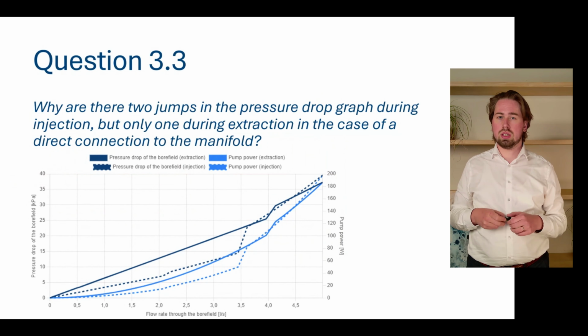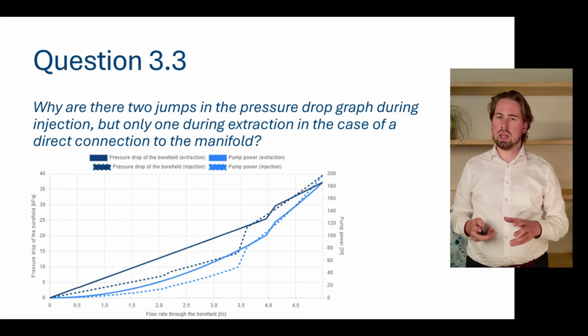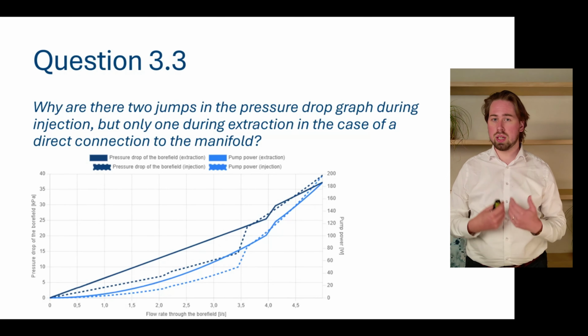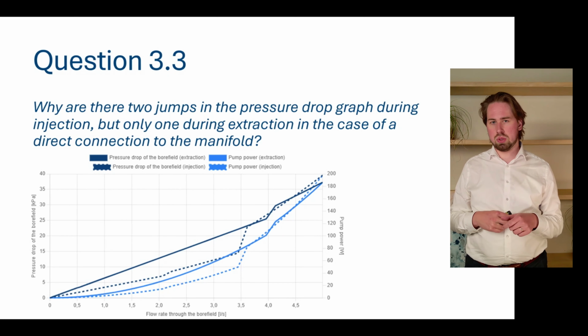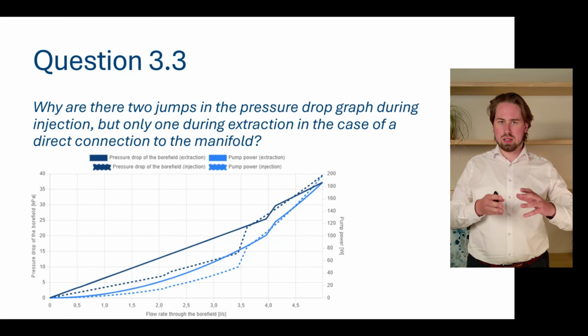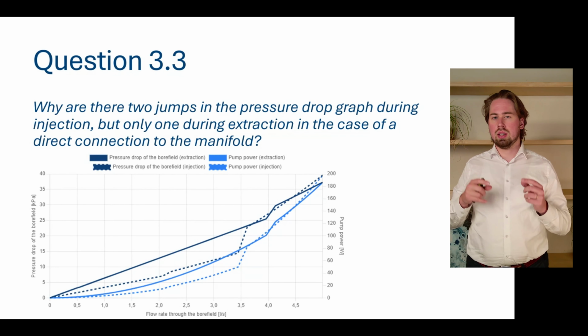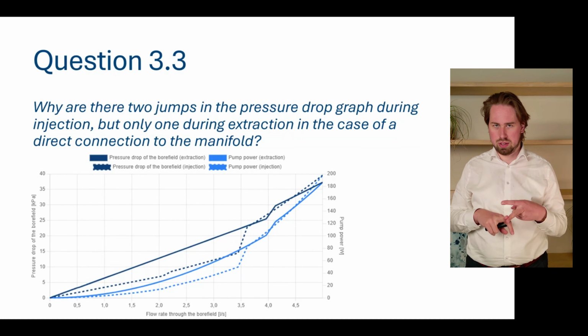The third question in our third chapter was about the pressure drop in this horizontal connection. Now, as said, we have pressure drop in different parts of the system, and we have our vertical probe, which has a certain pressure drop, but we also have our lateral pipes and our main manifold pressure drops, or header pipes. And each of these different parts of the hydraulic circuit can have a different flow regime because it depends on the flow rates and the diameter, etc.